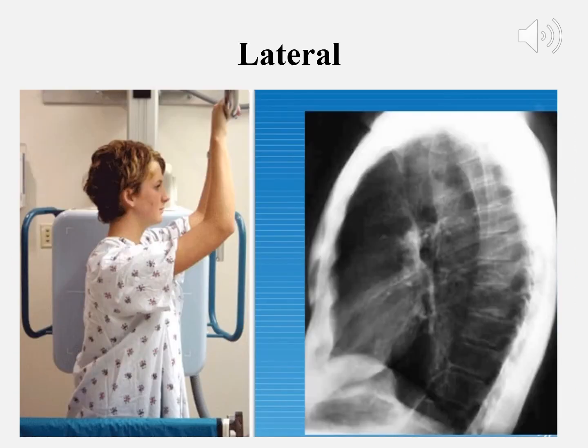Just a view of this. This is a lateral view. Note that they have the patient holding on to a bar or trapeze or an IV pole or some hurricane debris coming out the ceiling, depending on where your hospital is located. But this patient has their arms away from the body so that you can get an appropriate view of the chest. A lot of times, attention isn't paid to lateral views. We don't see a lot of lateral views done, at least in the emergency setting, because of time and throughput. We generally are doing portable chest, but lateral views are very useful in differentiating and interpreting abnormal findings in a chest.